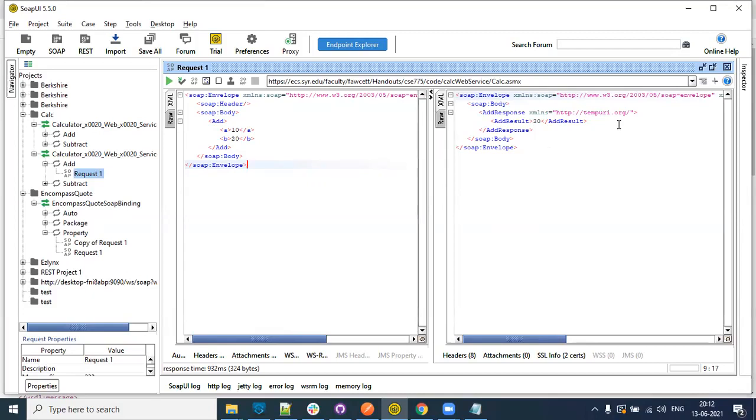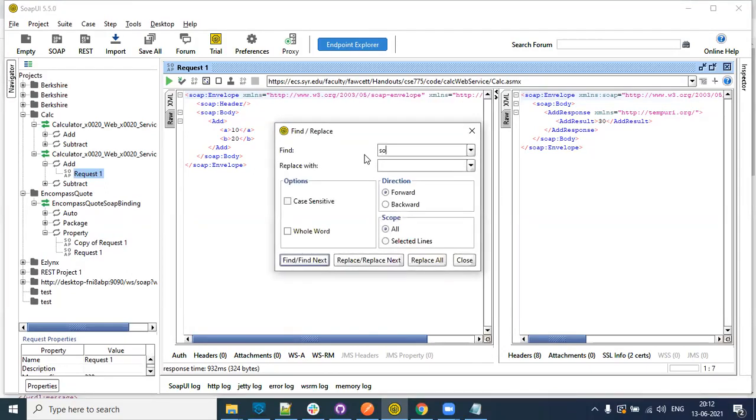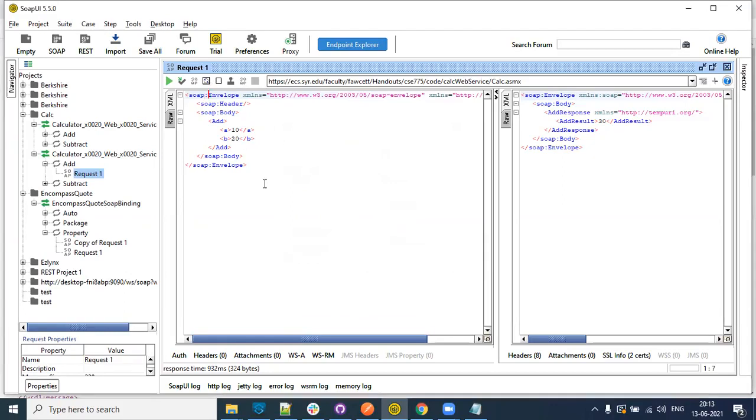Okay. Now a little bit we'll tweak the namespaces. We'll play around with the namespaces. Let's say we want both of these without prefix. If I don't want prefix, what should I do? Let me see if it will work. I don't know why it's not working. Anyhow, what I'm trying to say is, I don't want all these prefixes, but still I want this request to run. Is there a way?